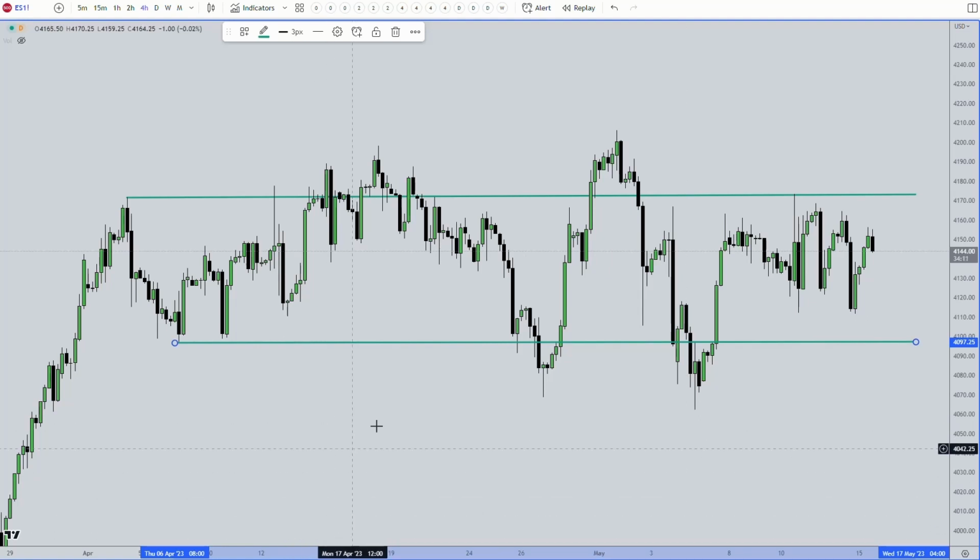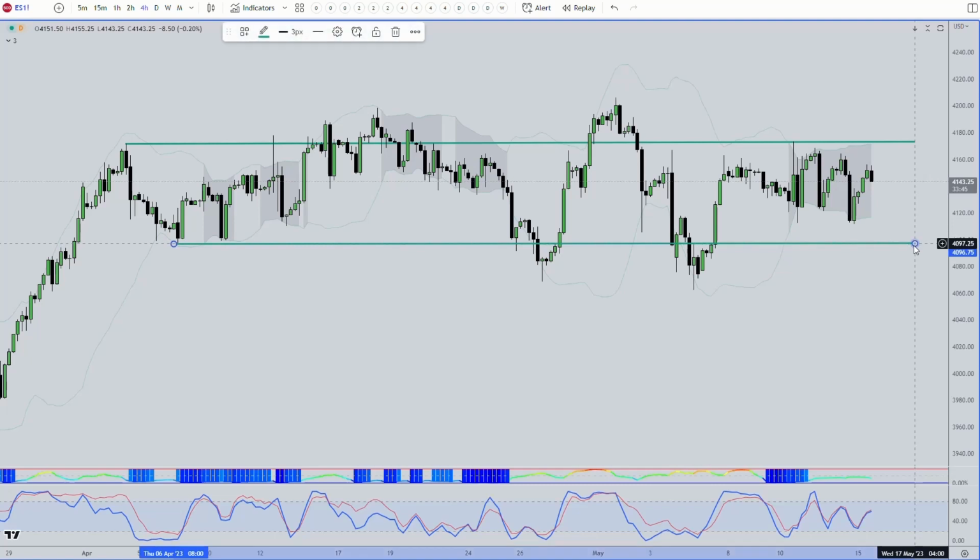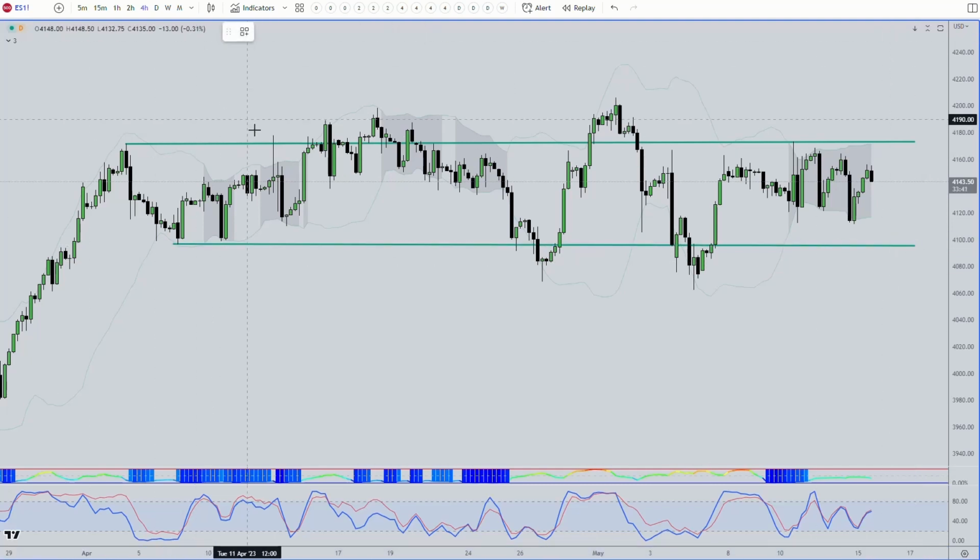What can help you frame these levels? I call it my cheat sheet. It also applies for the 4-hour chart. The dark gray shaded areas here are so-called Bollinger Band squeezes. If you look at the first one before this range develops, you see this is the high you would take as an anchor point. The same goes for the low. Obviously you can do it without, but I personally think this gives it a second touch of confluence.